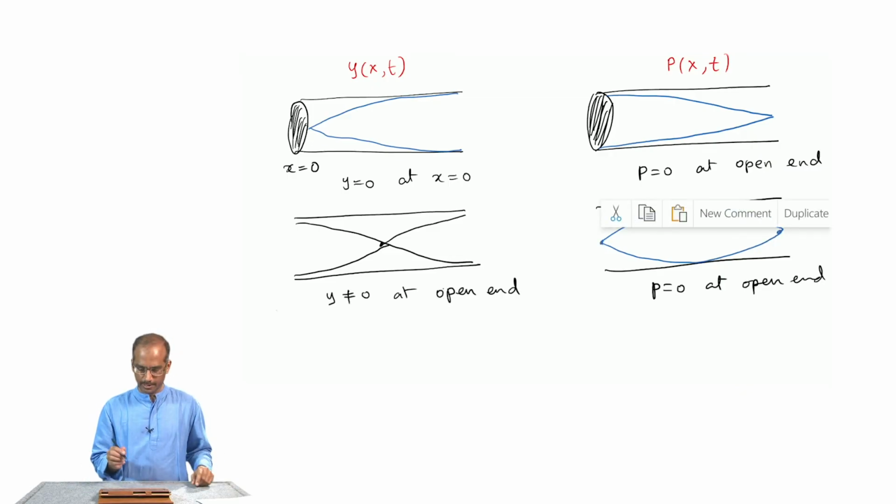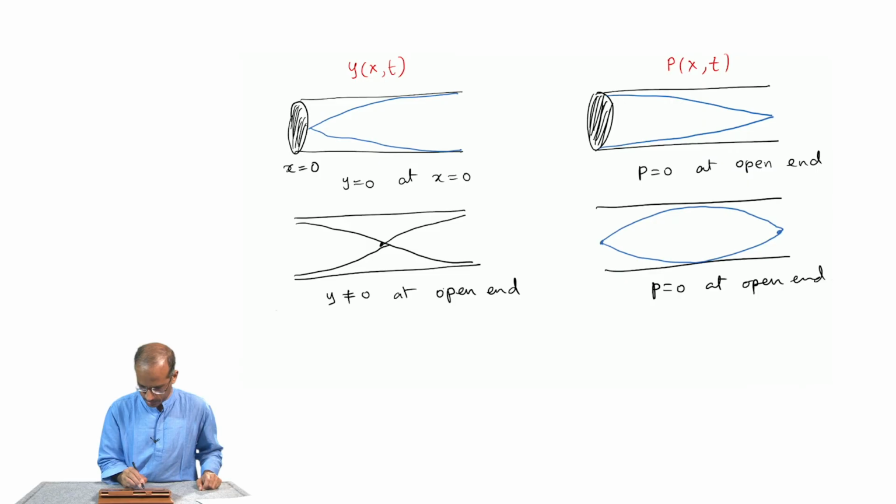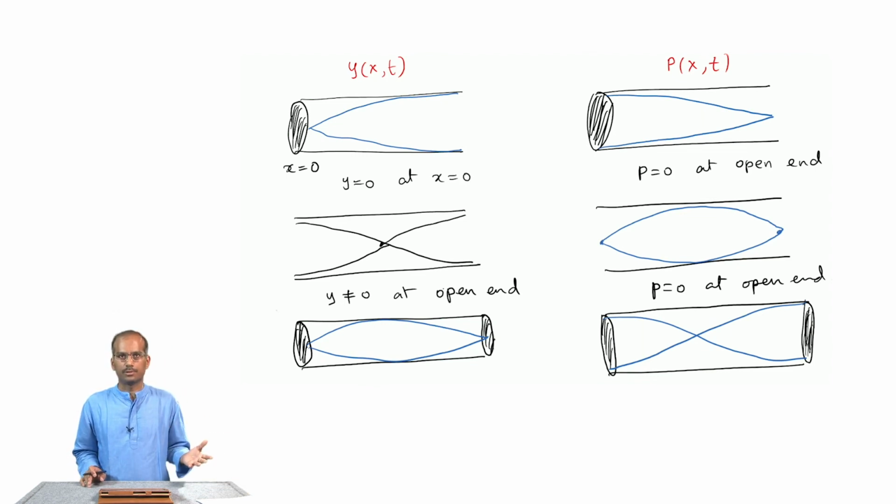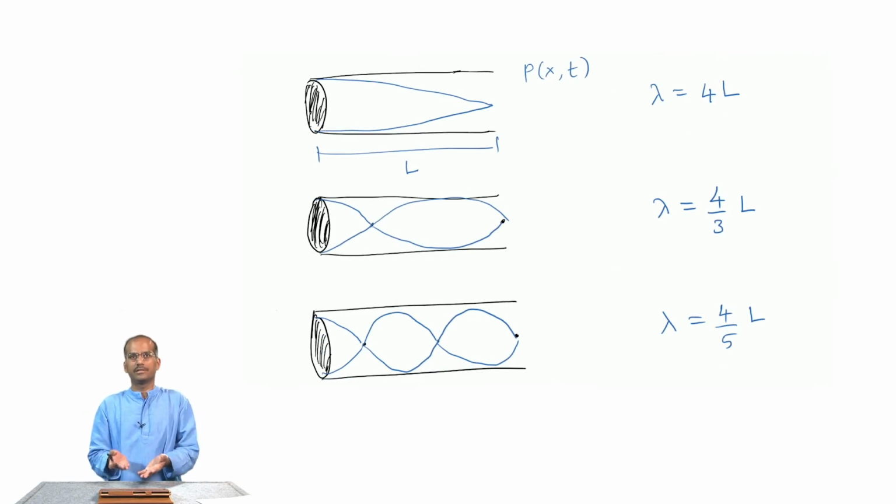Now, let us look at the case when both the ends are closed. So, the lesson is that the pressure is 0 at open end, but not 0 at closed end, which is what you see on the right hand side here, and the displacement is 0 at the closed end and is not 0 or anti-node at open end. So, similarly, you can see the pattern that is emerging and try and draw for one or two more cases to be sure that you understand what is happening here.